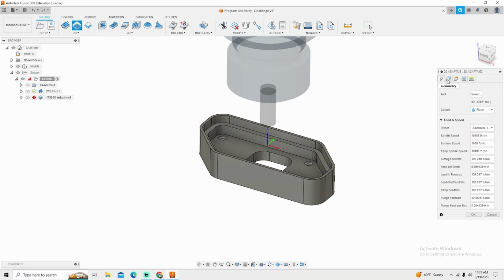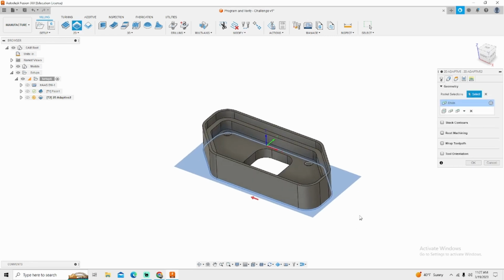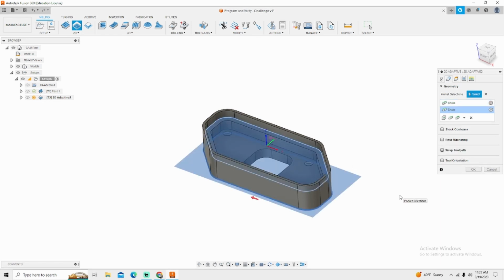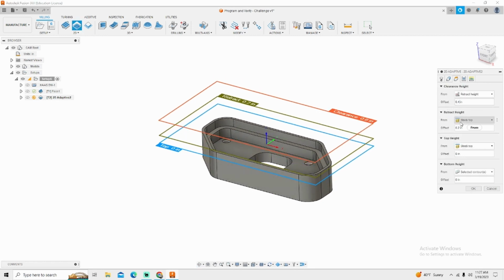First thing we need to do though is select our geometry. There's a lot of geometry on here, but the first thing we're going to do is the outside of our part. Now I know there's a step here, there's a step here, there's a window. We're going to do the outside of the part and that first step because both of these can be done together and one doesn't interfere with the other one. We're going to go to our heights. And like I did in the last tutorial, we're going to change our clearance height to 0. Again, this is for simplicity of the program.